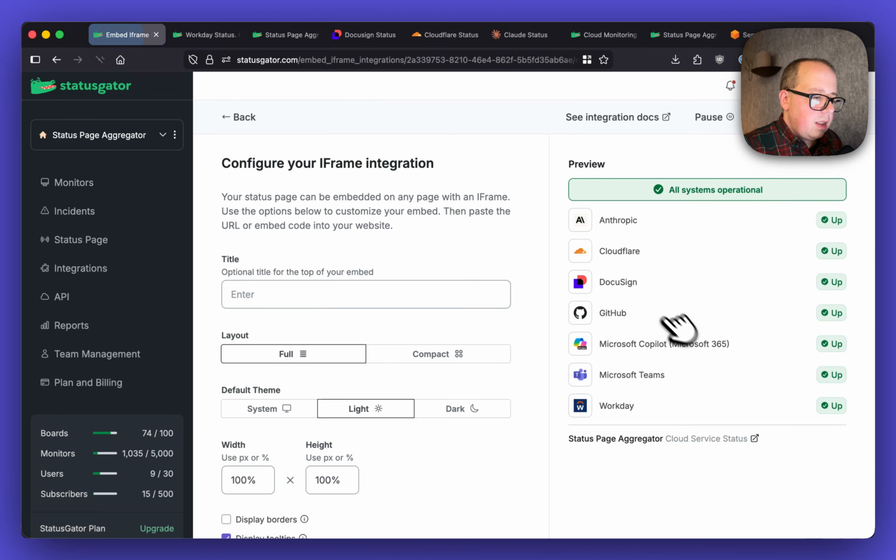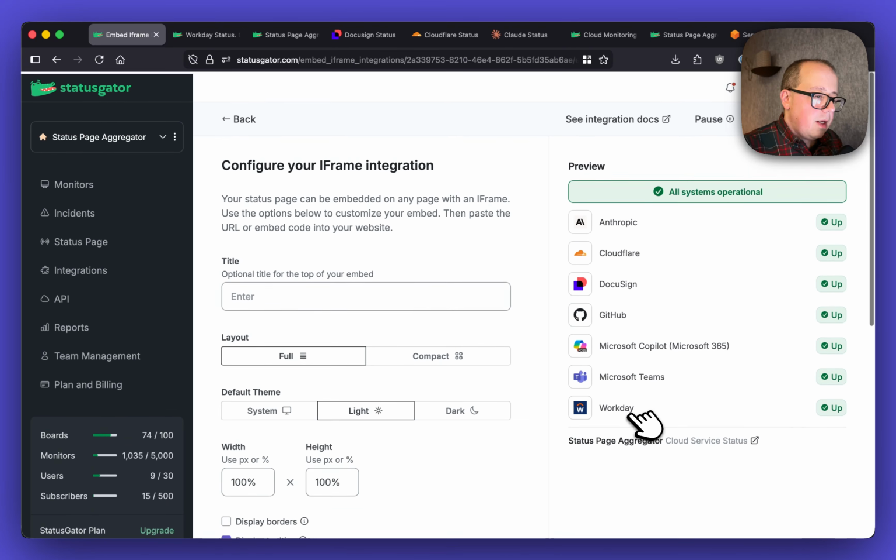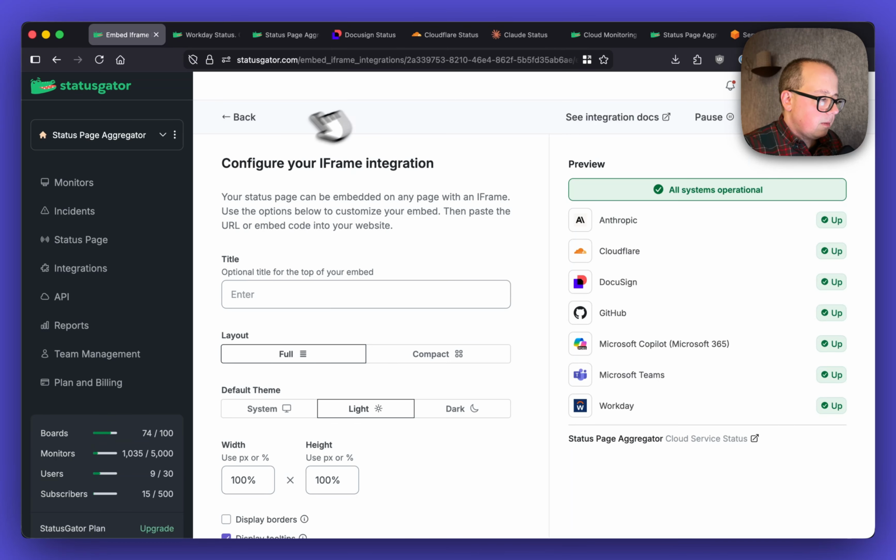If you click on the iframe embed here, you can see here's a little miniature version of a status page. And this can be embedded in an existing system. It could be embedded in a SharePoint, a Notion document, an internal staff portal, a help desk, anything where people are already seeing perhaps support information or already seeing a ticket form. This is where you're going to get the best value out of StatusGator or any status page aggregator. So ensure that your status page aggregator has the ability to embed the status in another system. That can really help reduce support tickets.